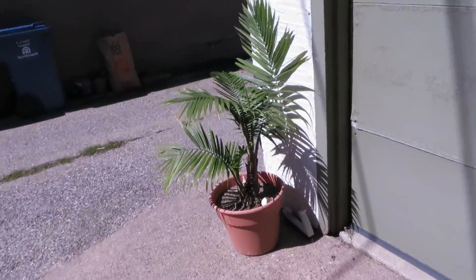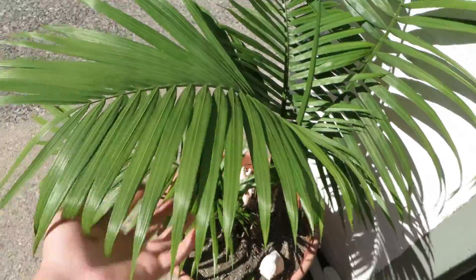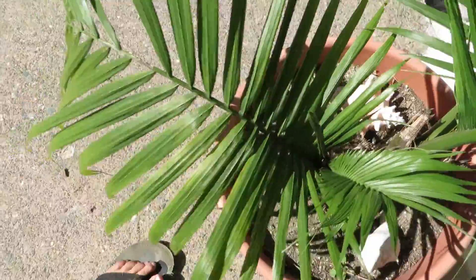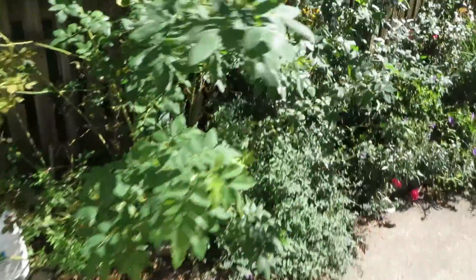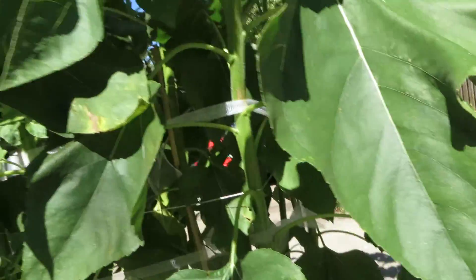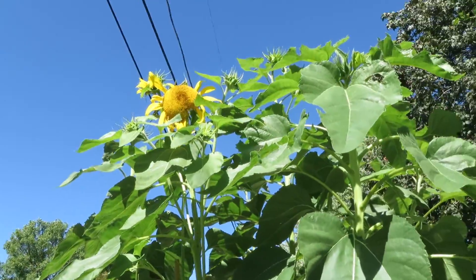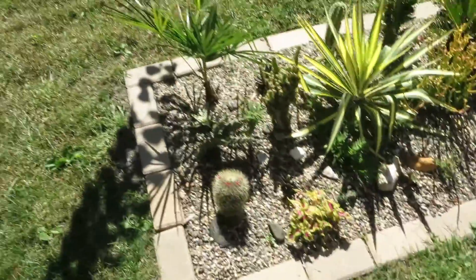Check out the majesty palm — we haven't seen it in a while. It's putting out a new spear, new frond, same here too. Asparagus is looking good over there and the grapes are slowly turning ugly colors. Day lilies have been re-blooming. Sunflowers are blooming — that's not a pretty bloom but it's a bloom still. That's all I wanted with the sunflowers — to just sit there and bloom.